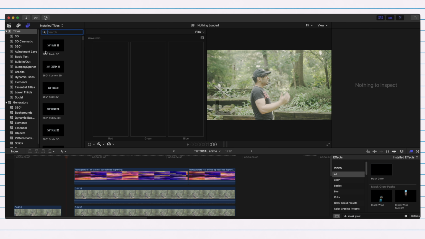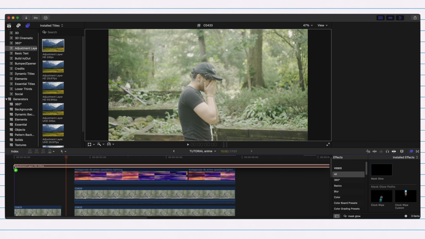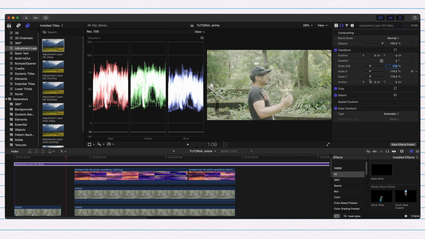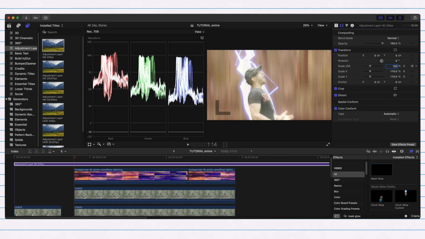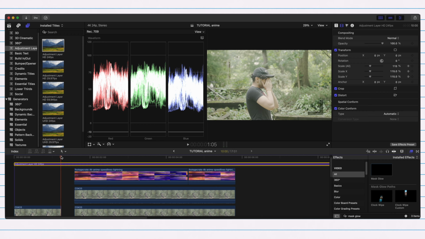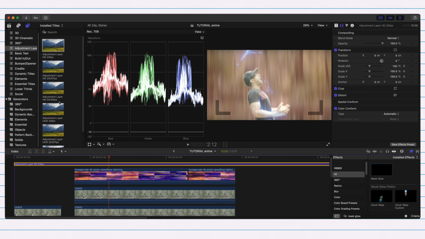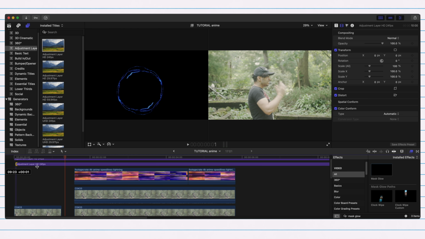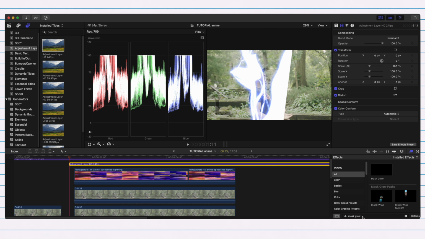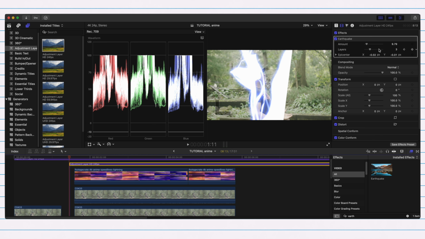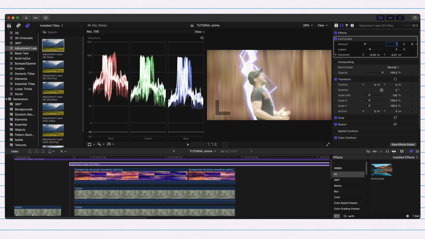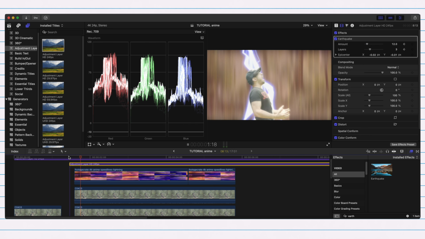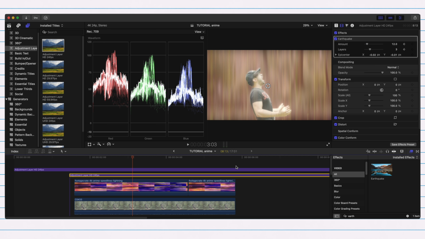Another thing that could really help sell this effect is let's put an adjustment layer over everything. Put the scale to 115. Let's add a keyframe right when I'm in the middle of going down. And let's make it back to 100. So that way when I go down, it looks like the camera pans back. So yeah, sick. Let's add another adjustment layer. Put it about right here, a few frames before the effect starts. Add the earthquake effect. Let's put the amount all the way down. Let's add a keyframe. Right when it hits, let's go up to 12. It's probably lagging for you guys, but it looks pretty close to the original one.